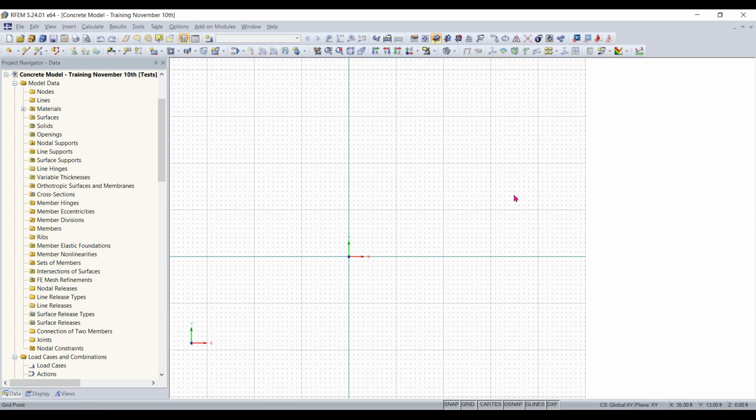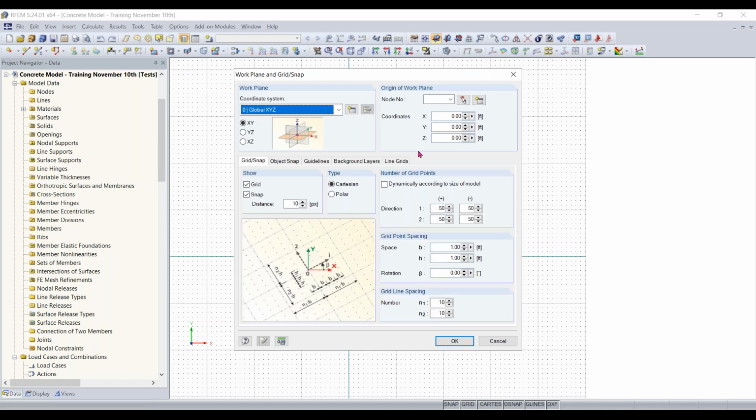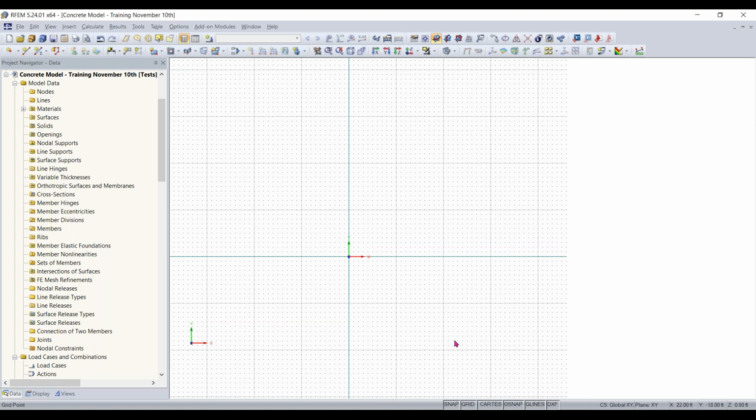For this model, since it's going to be a larger model, I'm going to change my settings of my work plane real quick for the grid points to change dynamically according to the size of the model. And then now I can simply draw my rectangular surface like we did before for the continuous plates.